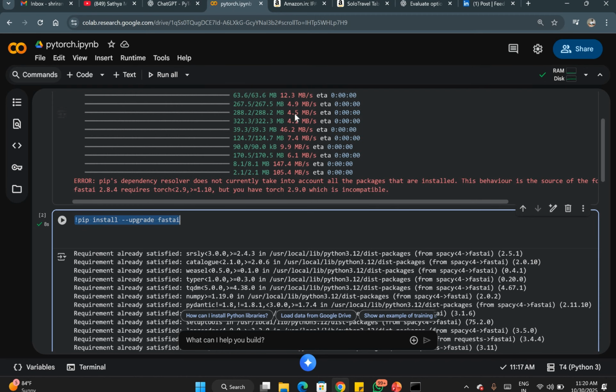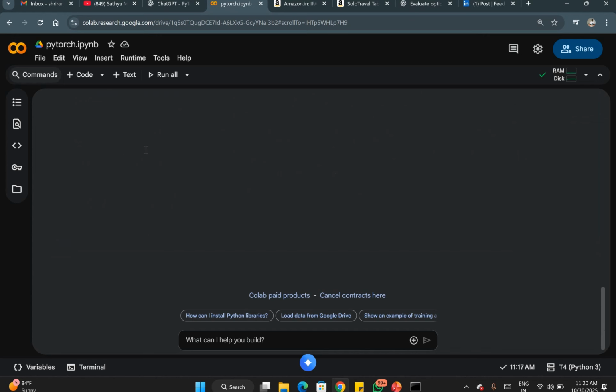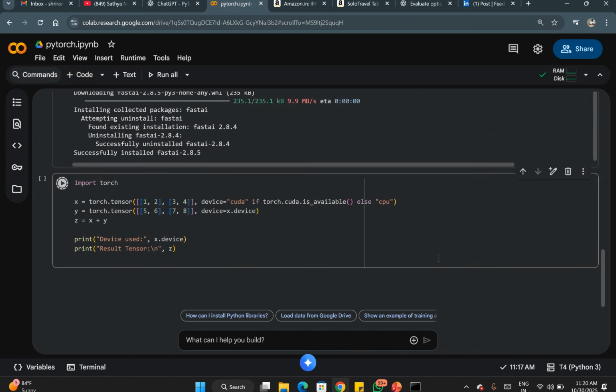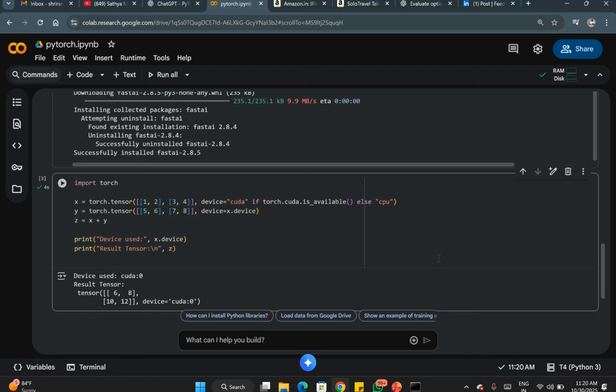Okay, let's get into the next one quickly. We will test if things are fine. Alright, how are we going to check if installation is all fine? I'm going to run this piece of code and we will see if we get the output. If it's giving us output, everything is fine. We are good to go. We can see this. We have got the device used: CUDA, the result tensor 68, 1012, and this is how we get the result. Don't worry about what the result is, what it is working with. All those I'll explain to you, but for now you understand that the installation is all perfect. It worked fine and Colab is good to go with PyTorch learning.